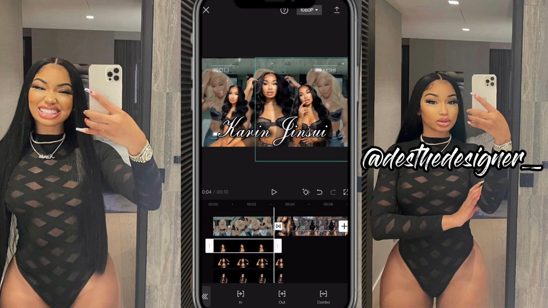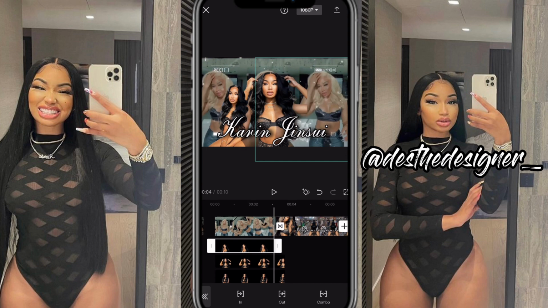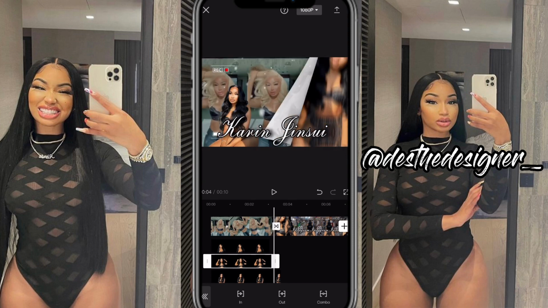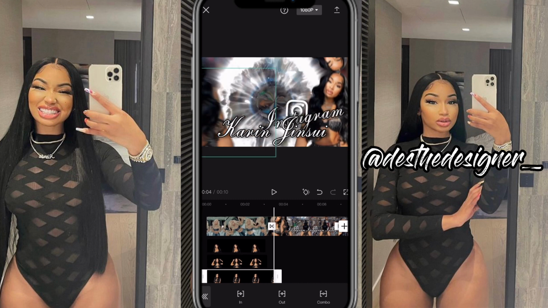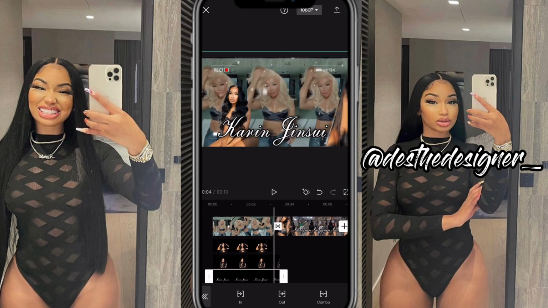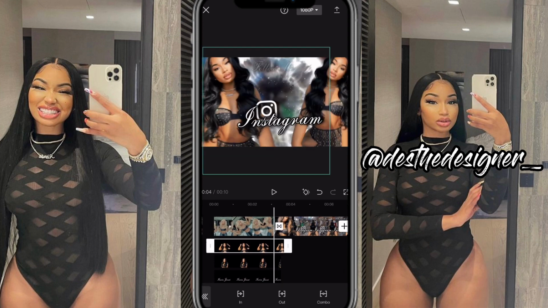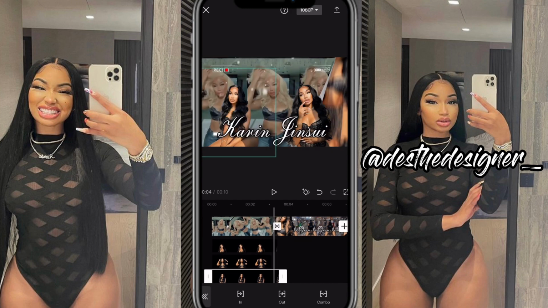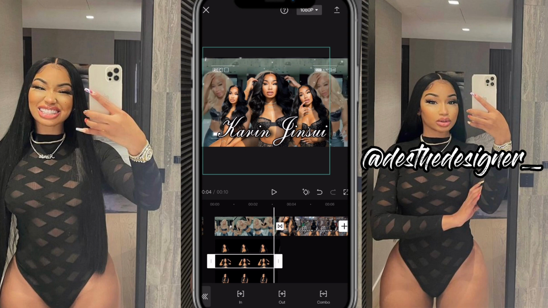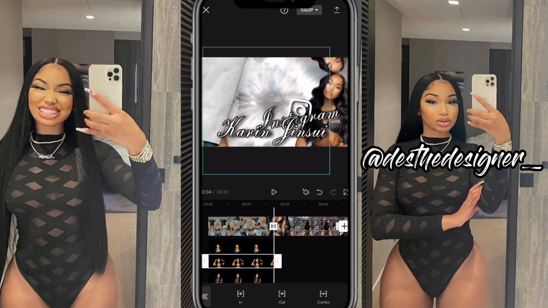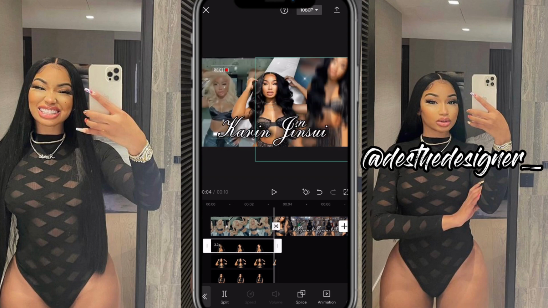So now I have to change the duration of the overlays, because since I chose the turning page transition, I had to make sure my overlays from the first part weren't going to be on that turning page part into the next part. So now you'll just keep seeing me play with my animations, pretty much cut them down just to make sure that they aren't crashing with my transitions.